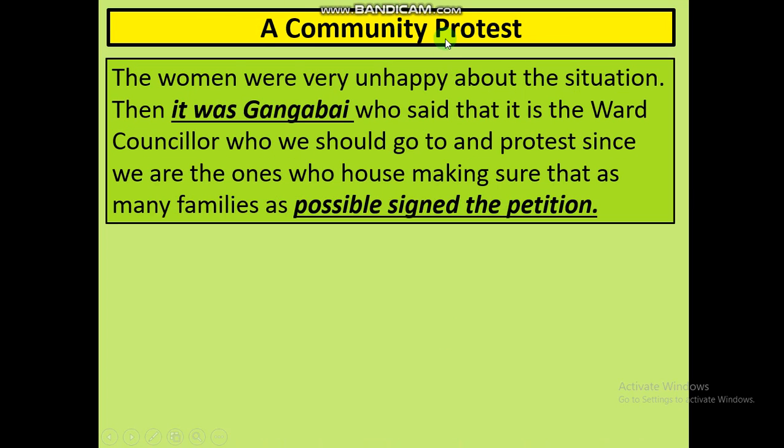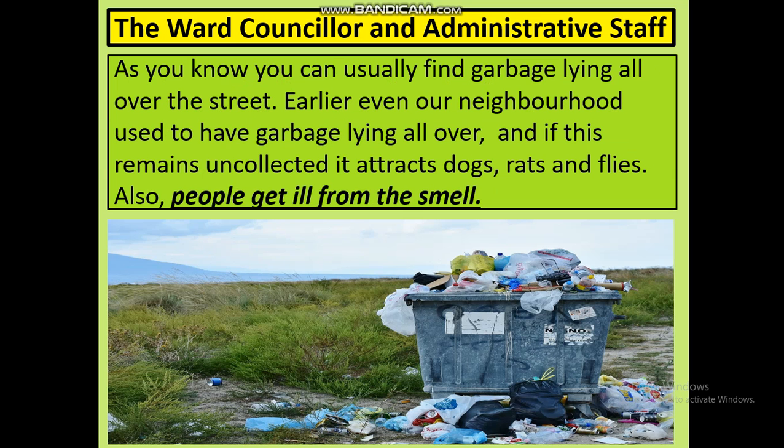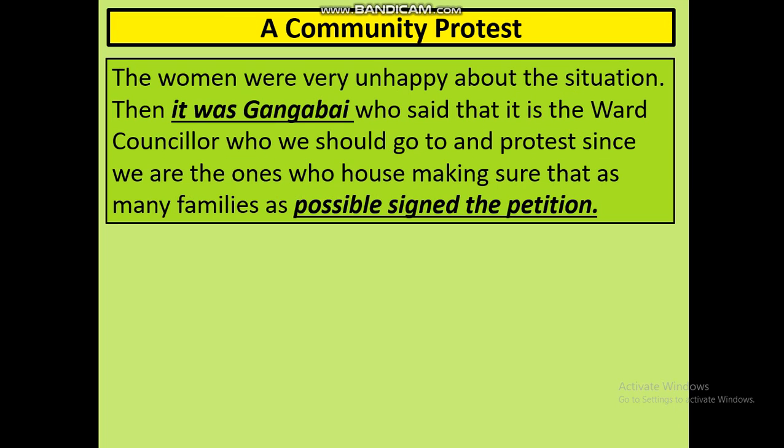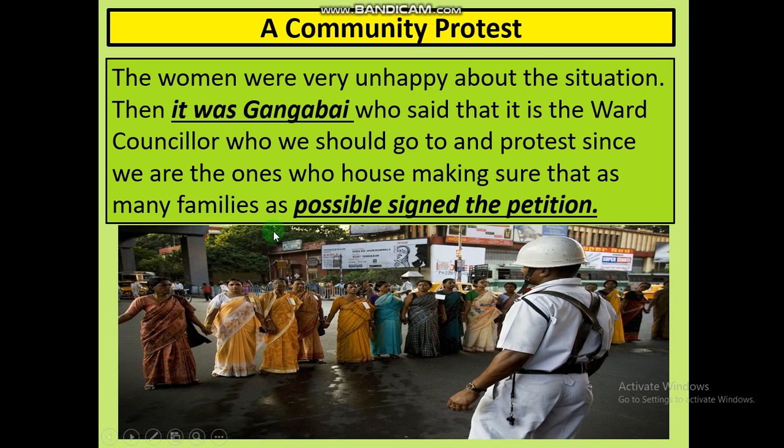She then told the children about one community protest that took place in their city, Pune. The women were very unhappy about the situation. What situation? I am talking about this garbage condition. See what dirty and filthy garbage is on the road, in the colony. Then it was Gangabai who said that it is the ward councillor we should go to and protest, making sure that as many families as possible sign the petition.